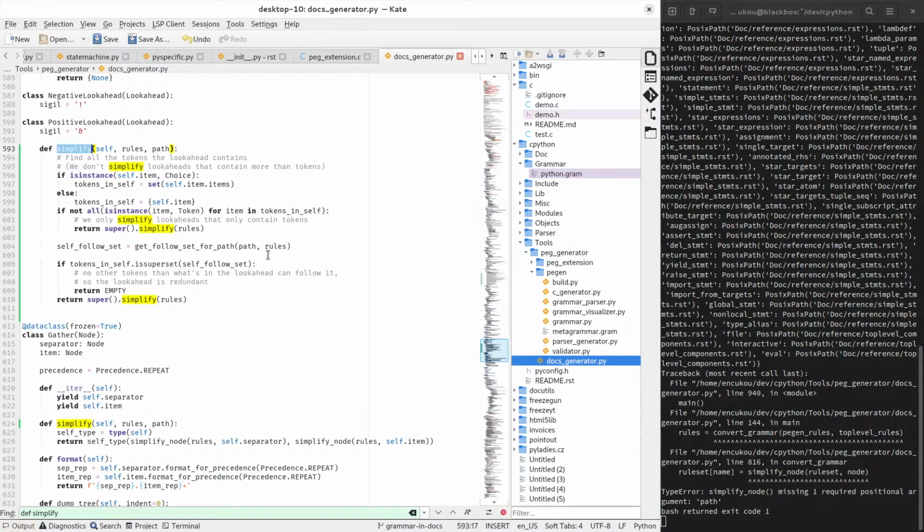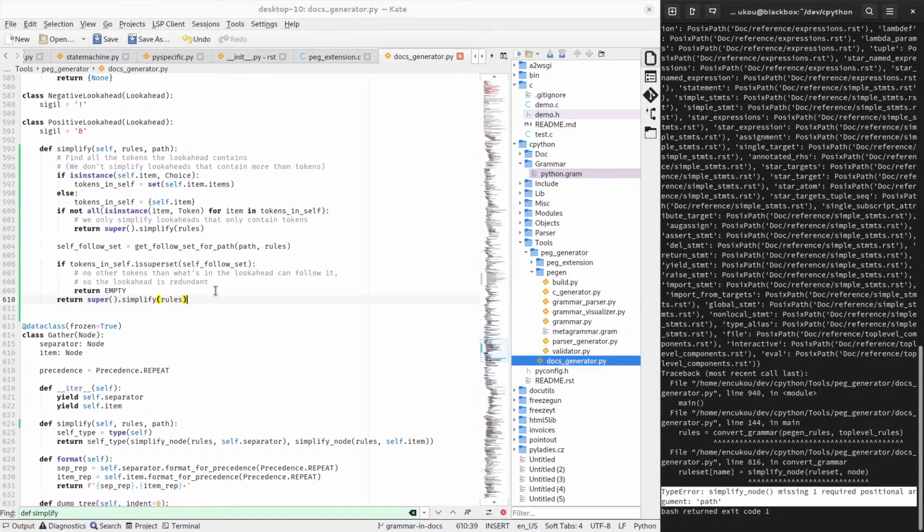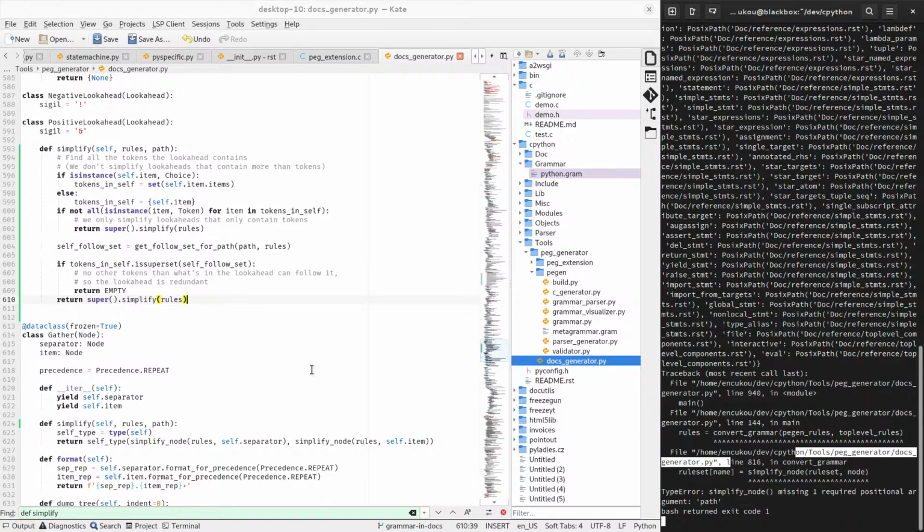So I've added path arguments to all the definitions. Now I need to add it to all the recursive calls, and I'll use a test-driven development like approach of looking at the error. So the error is at 816.